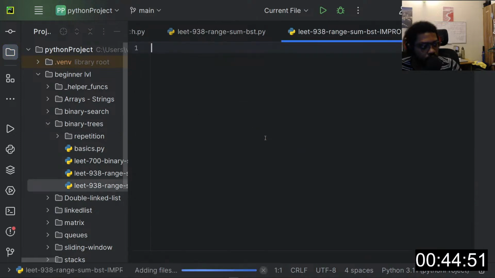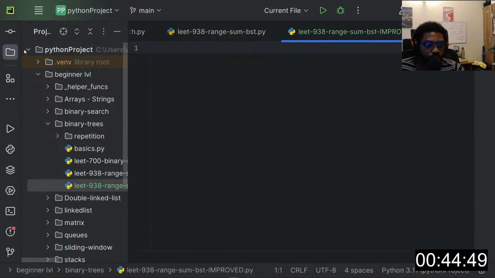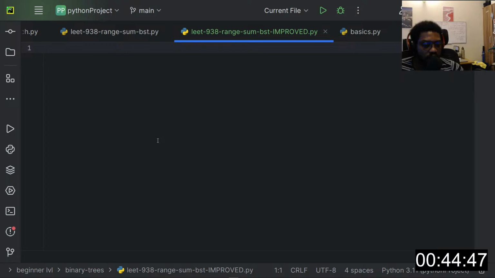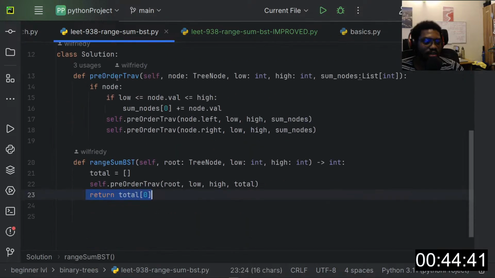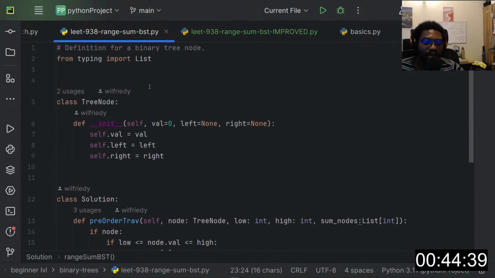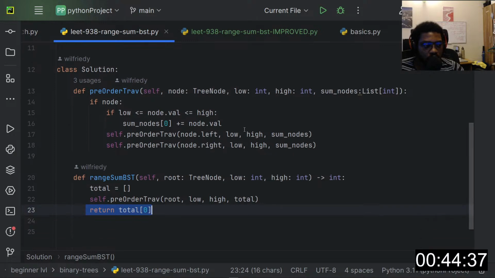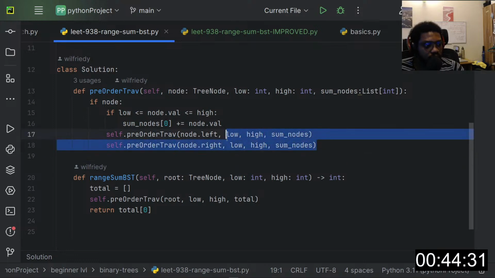Okay, so now let's write a proper recursive function to address every subtree and add those values to a sum at the end of the day. So this is what we need to do.